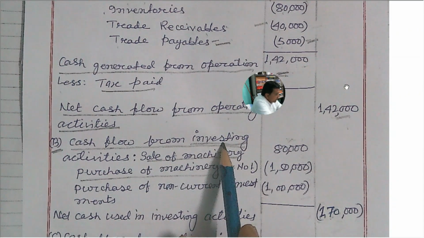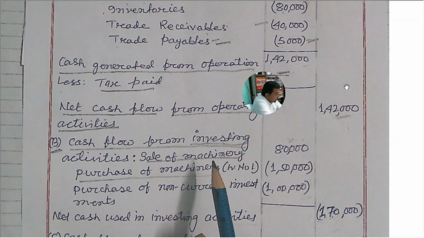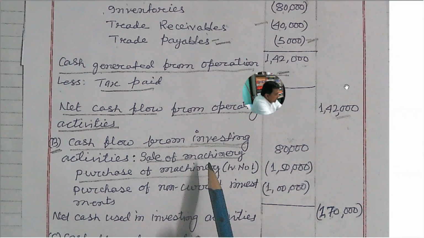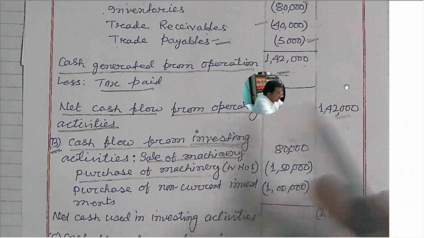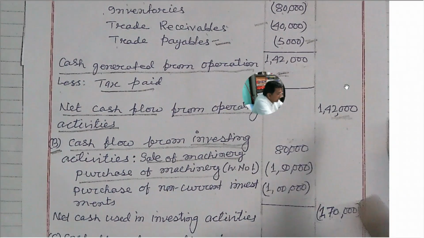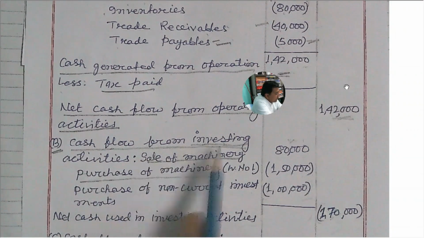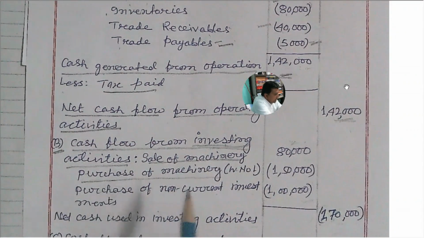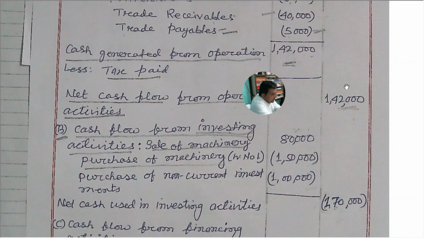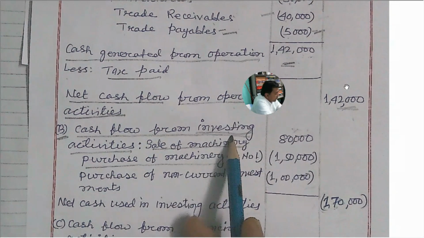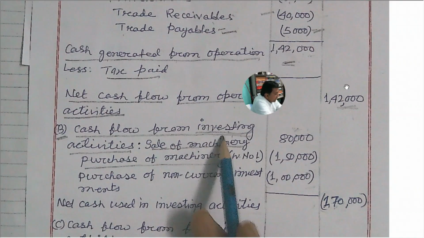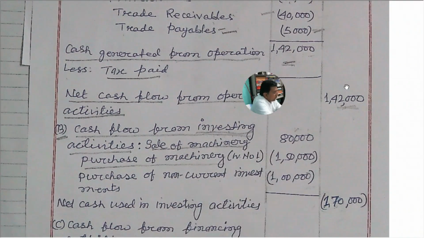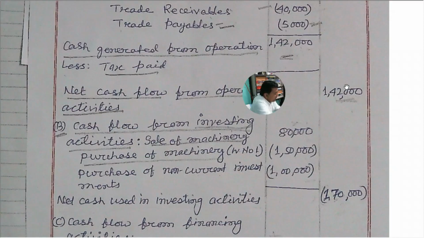So first operating activities followed by investing activities. After putting all the information relating to operating activities, we find the final cash inflow from operating activities, and immediately we start cash flow from investing activities. The items relating to investing activities we put under investing activities, and we find out whether it is a net cash inflow or net cash outflow between the two balance sheet dates.